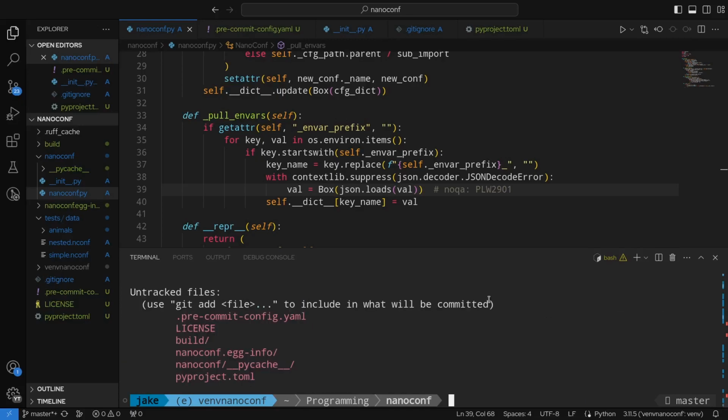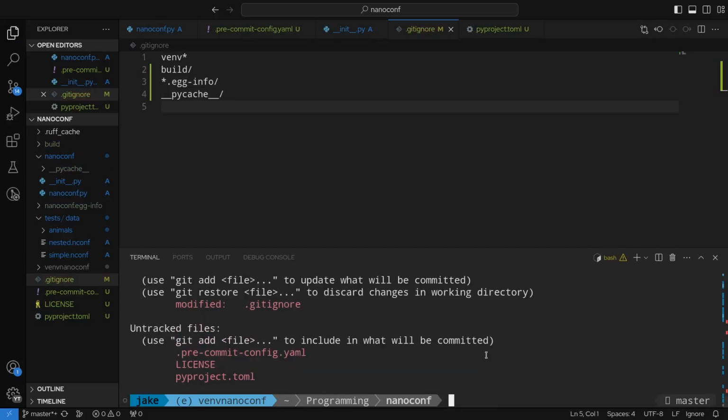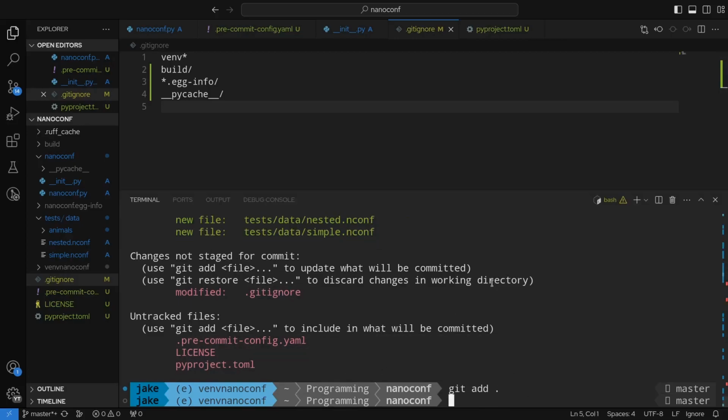So we've done a number of things since the last time we've added things into Git. And we see some good things in here that we want to keep and some things that we want to ignore. So let's go ahead and edit this gitignore to add a few more things in here, like the build directory, anything.egg-info, as well as the pycache directory. Let's check our status again, and that looks better. Now we see we've modified our gitignore, and these three are files that we want to track. Awesome. That allows us to run git add and pre-commit again.